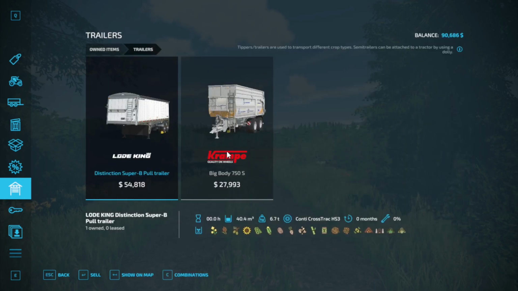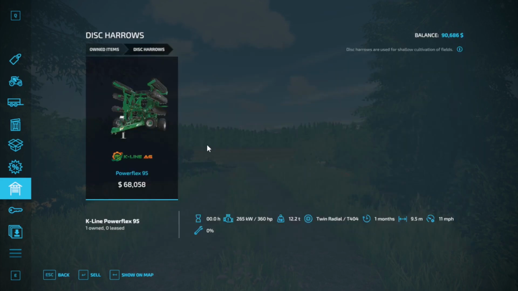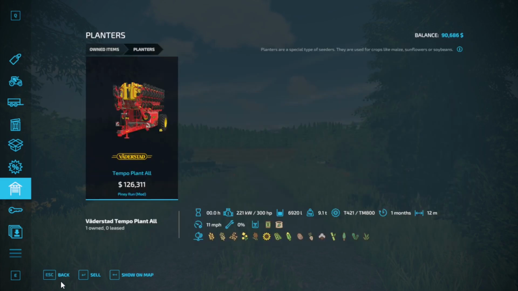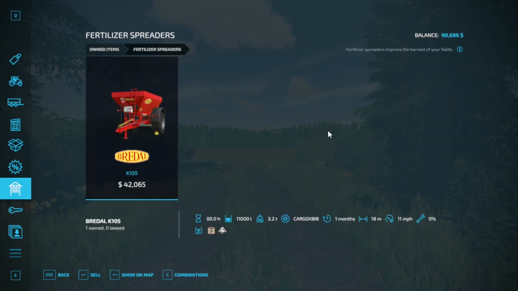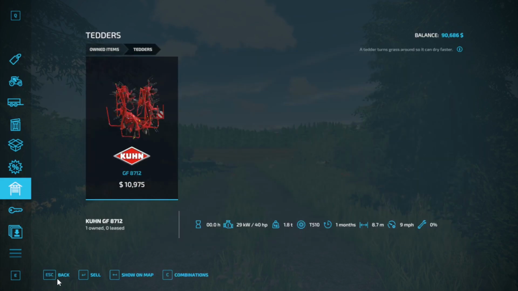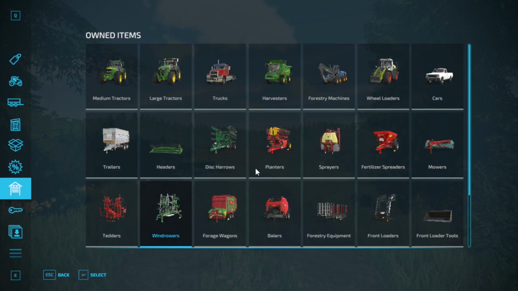Trailers, you do start off with 2 trailers in here, so this is kind of nice. It's a nice little change of pace for you, I guess, if you will. Disc harrow, you do start off with one PowerFlex disc harrow, one Verstat planter. Sprayer, you start off with one Hardy sprayer. Fertilizer spreader, you start off with one Breedel, and it is nice because it does both fertilizer and lime. Mowers, you start off with one Kverneland mowing deck. Tedders, one Kuhn tedder. Windrower, you start off with one Schmazzy windrower.